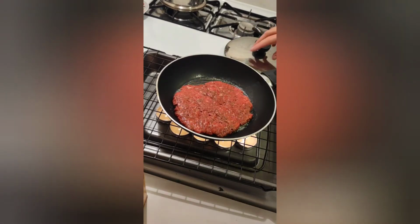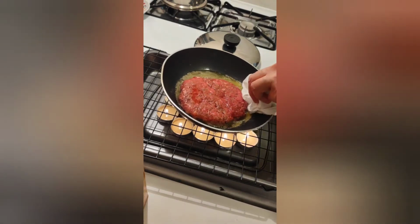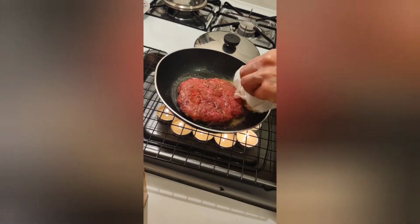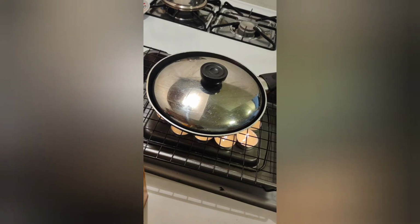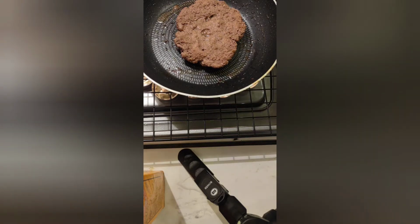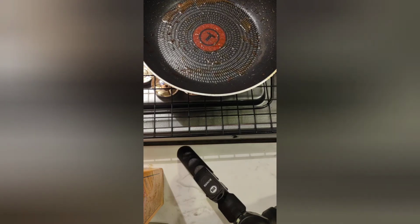Can you hear it fry? What I do to help it fry better, I take out some of the water. Just some of the water, because they'll fry better and faster. Here we go. I just got done flipping it. I flipped it over again because I like mine well done. Now that the burger is done and the juices are clear, we'll take them off and we'll put them on our plate over here because we're not done with this off the grid unit.